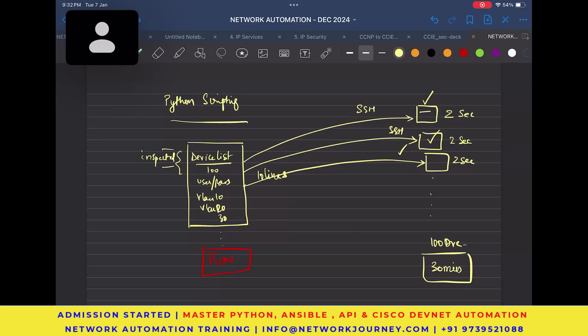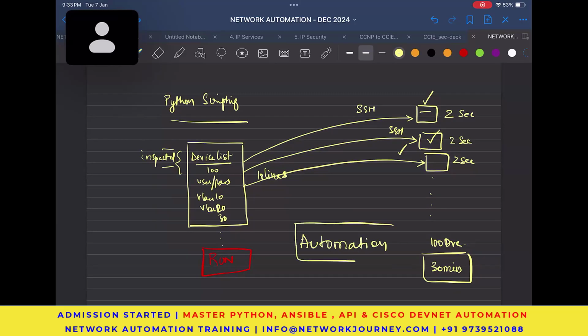You can also pre-plan the changes. So let's say you have this change tonight at 2 a.m. You can prepare it today in the late evening and keep things ready. And at 2 a.m. you can just hit the run button, and this will go and do the configuration in all the devices. So that is called automation.